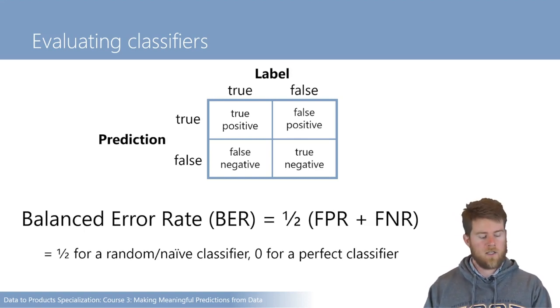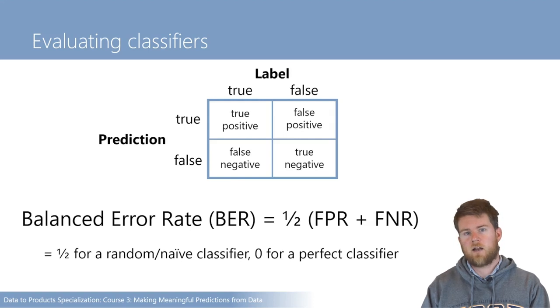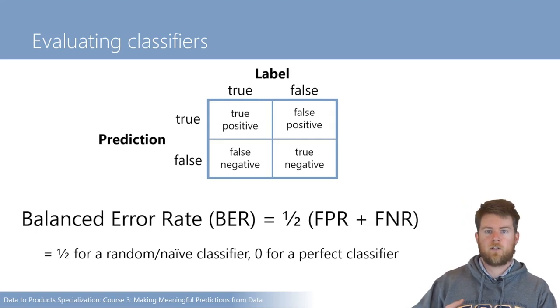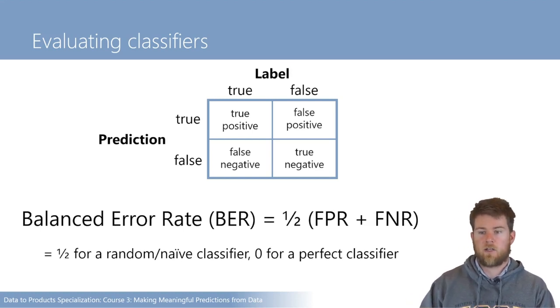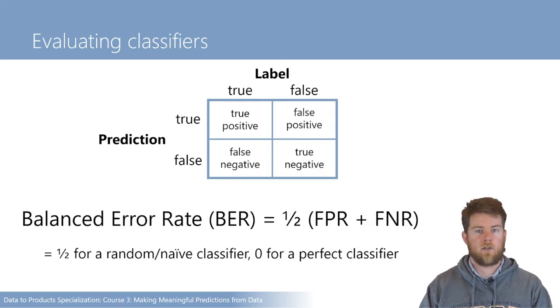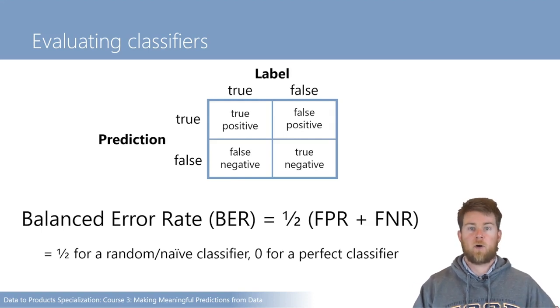So what I really like about this error measure is that it's very hard to cheat. It's hard to get a good value of the balanced error rate with a naive or trivial classifier. So the only way to get a balanced error rate of 0 is, again, as usual, to have a perfect classifier, but any kind of random or naive classifier is always going to have a balanced error rate of 0.5. So if we predicted everything being positive, well, we'd identify all of the true positives, but none of the true negatives. Similarly, if we identified everything as being negative, we get all of the true negatives, but none of the true positives. Or if we just estimated all of our predictions completely at random, we'd again have a true positive rate of a half and a true negative rate of a half.